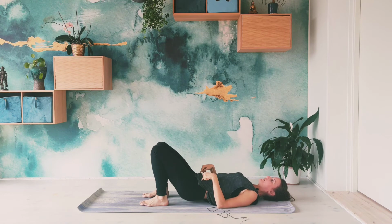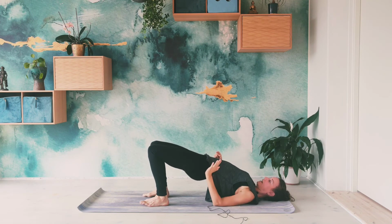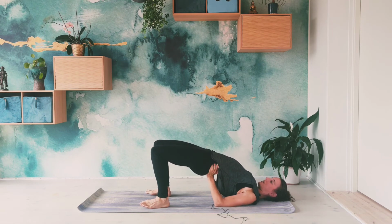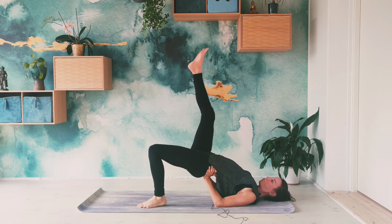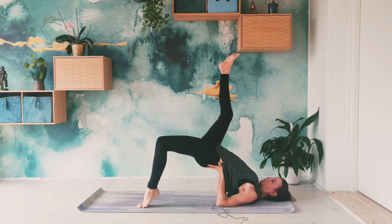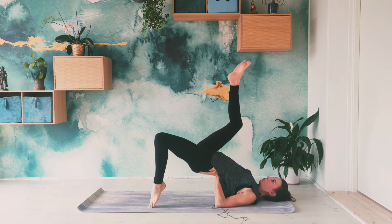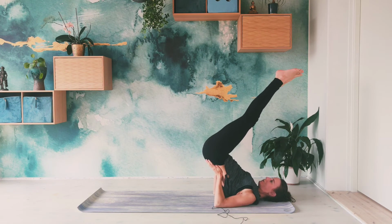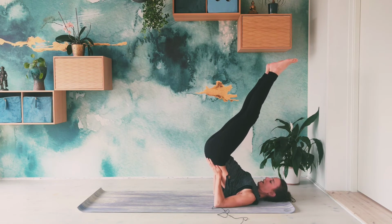So what we're going to do is we're lifting the hips and we're taking the hands onto the back side of the pelvis. So now my pelvis and my whole body is resting in my hands. I'm not activating the legs at all. And from here, you lift one leg up and then maybe you want to point the fingertips more toward your bum and you try to take the weight onto the hands and you lift the other leg up.